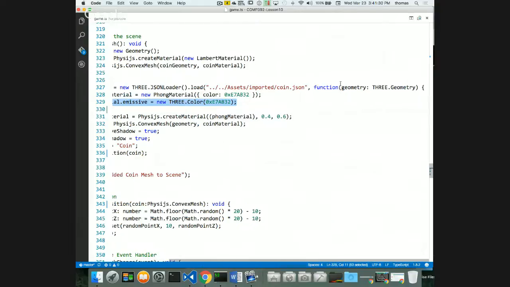Notice that even though I can export materials, I don't have a material that I'm getting from my JSON file. And you know, I've tried this a bunch of times, material and textures that come right from Blender. I don't know if it's the Fizzy.js version or the 3JS version or whatever, but no matter what I try, I can't seem to make the JSON file pick up materials from Blender. I'm just letting you know. It just doesn't seem to work, at least not regularly. Sometimes it'll work and sometimes it won't. And that's not the kind of game that I like to play. I want to make it consistent, right? So that's one problem that I have.